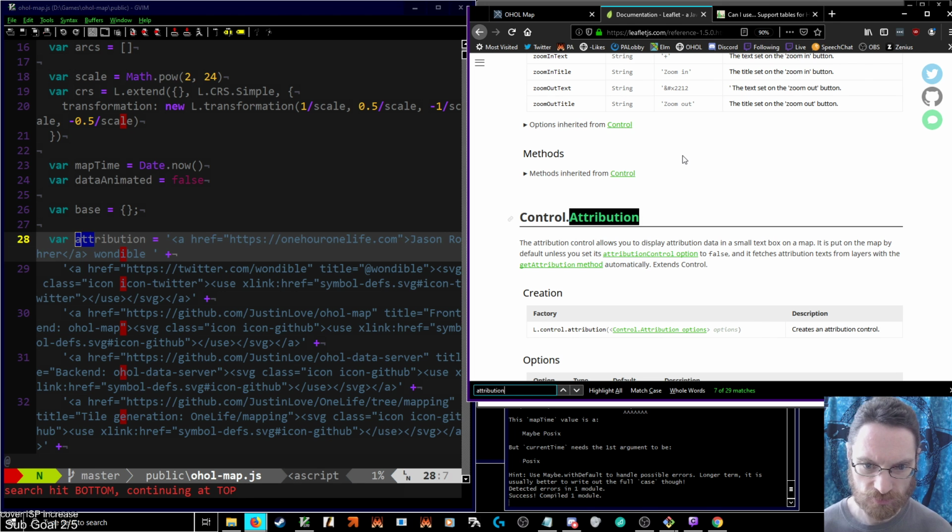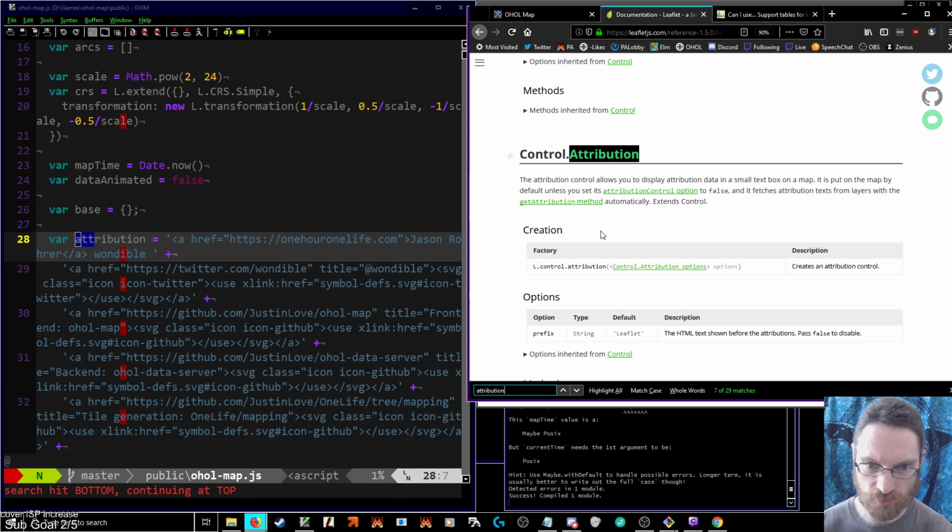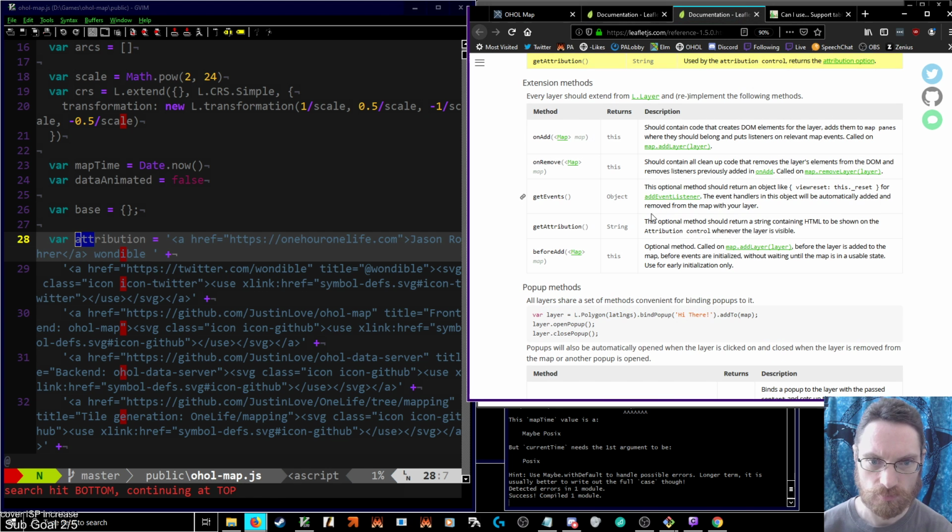Control, okay, that's on the map by default from layers with the get attribution method. Return a string containing HTML to show the attribution control whenever the layer is visible.